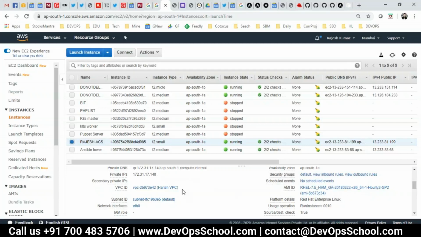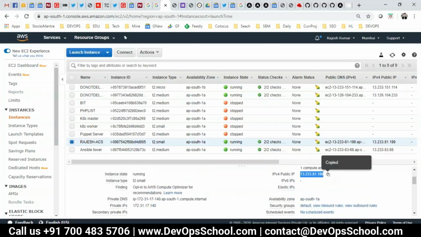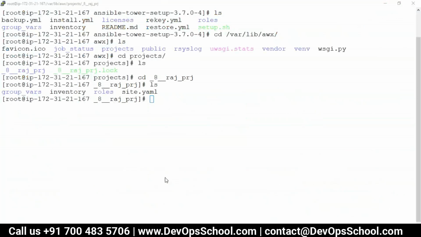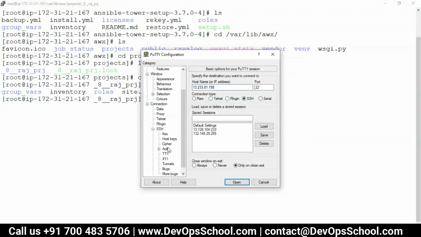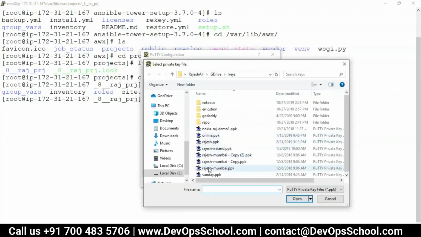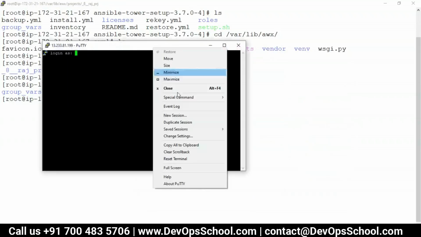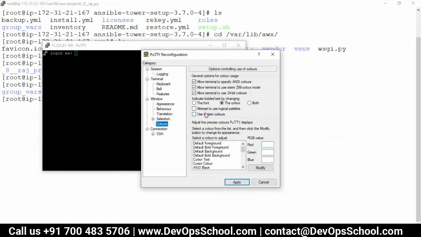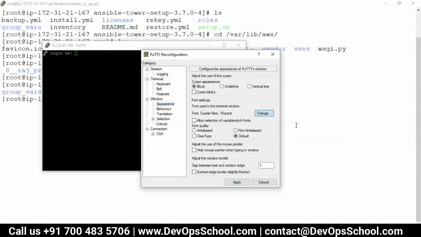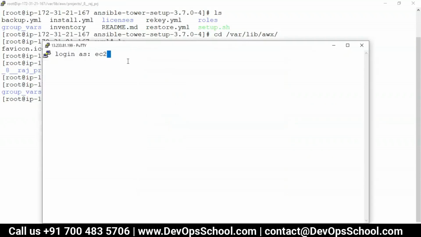Here is my IP address. It's an EC2 for this machine, the ACS of last day.